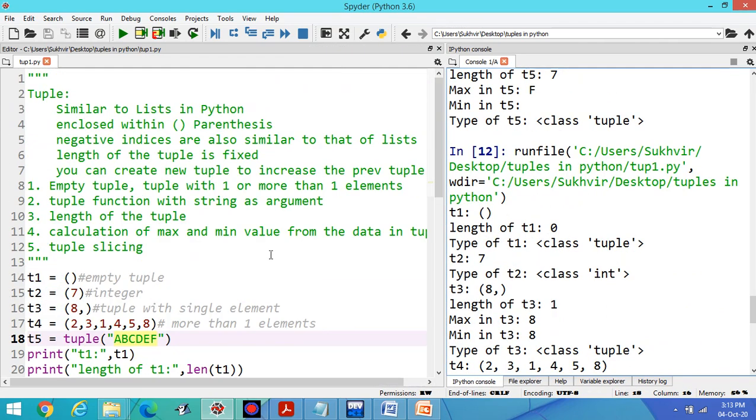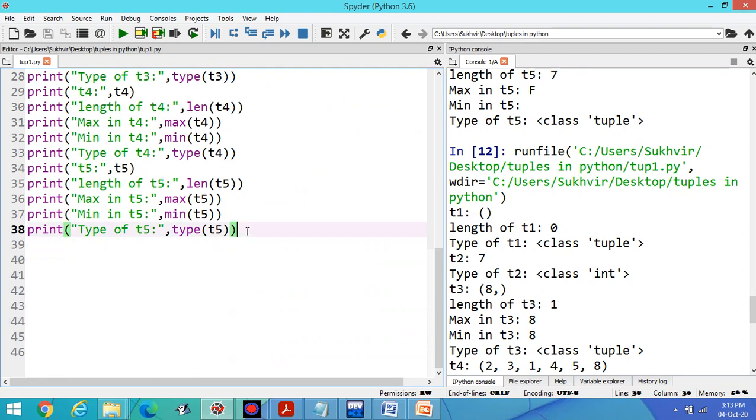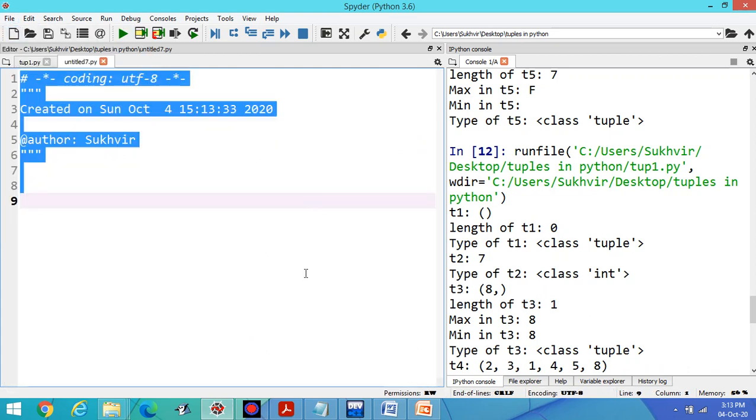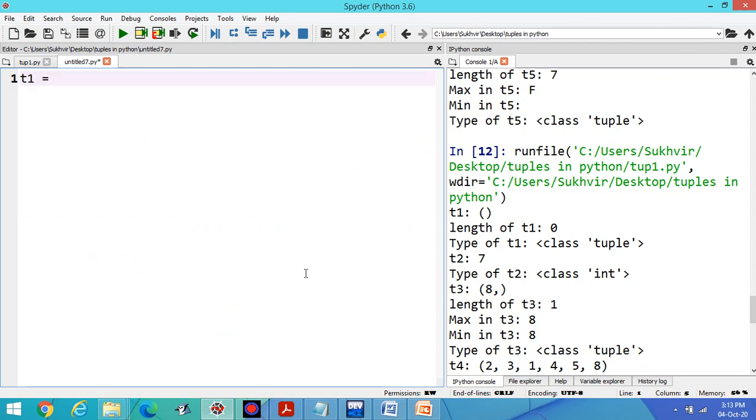Now the next one, tuple slicing. What is the meaning of tuple slicing? For that, let's design a new program. Suppose I am writing T1 here. This one is the tuple.